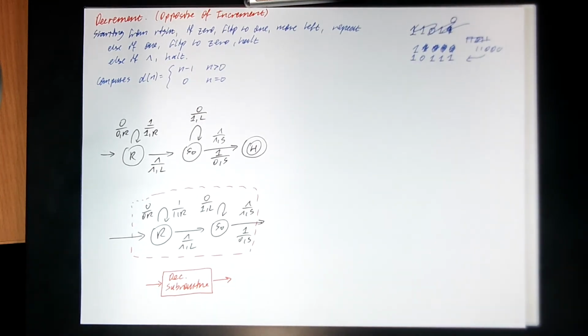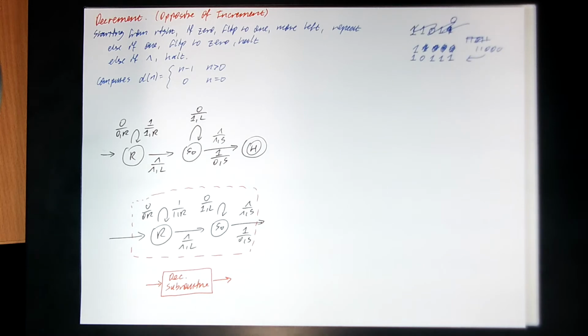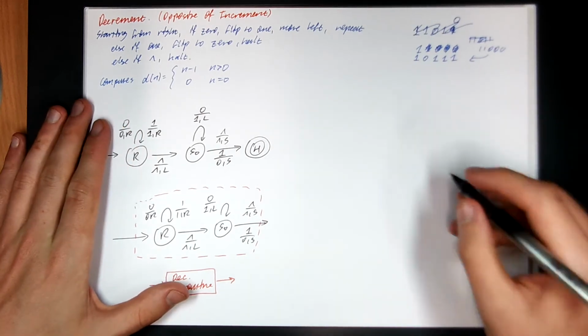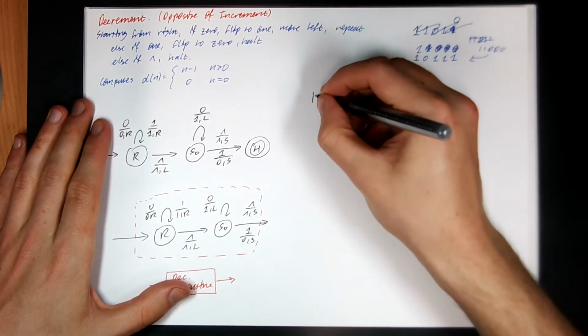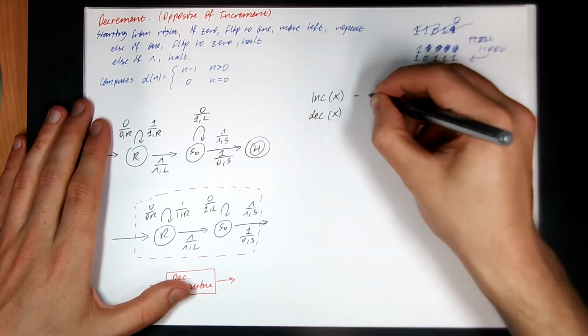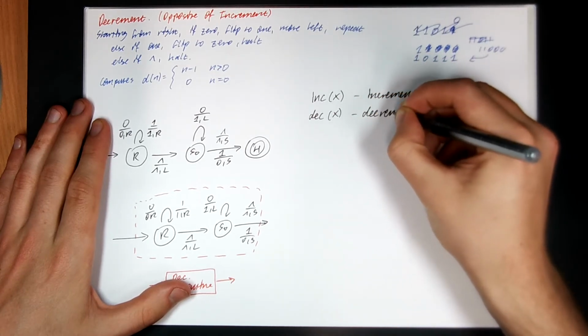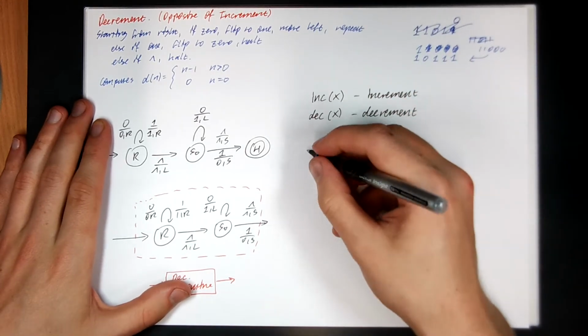Okay? So I've got increment, that's what we did last time. I've got decrement. How can I put these two things together to make addition? Well, quite easily. If I have x and y on the tape, if I want to compute x plus y, what I can do is increment one number, decrement the other number, and continue to repeat until one of the numbers is 0. So, for example, I'm going to use inc of x to represent the increment function, and dec of x to represent the decrement function. Because we know how to write both of those machines.